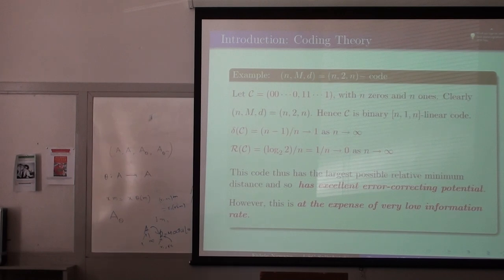Here is an example. If you look at this code, there are just two words in it. When you compute some of the parameters, the relative minimum distance is 1 and the transmission rate close to 0. A couple of things you want to know: this code is really great in terms of its error correcting capabilities. At the same time, it is at the expense of the transmission rate. It is really, really slow to transmit. You have a good code here which you can use to detect errors and correct them, but at the same time, it goes with that deficiency.